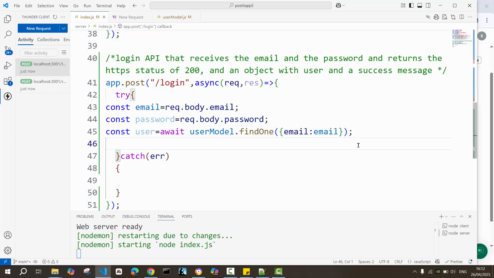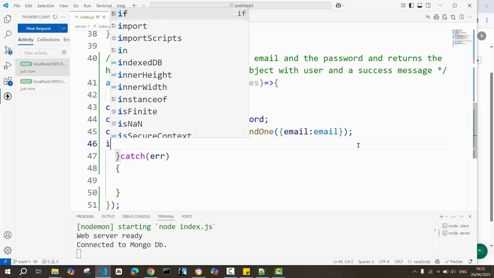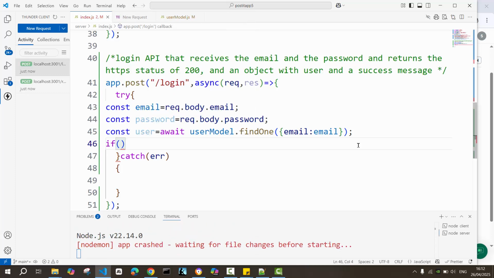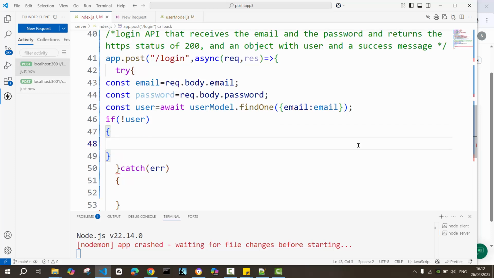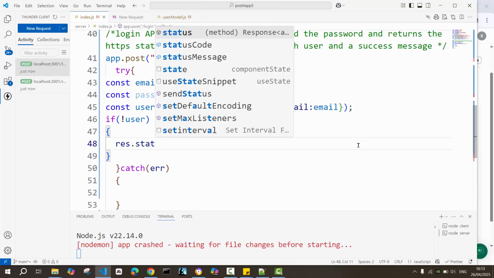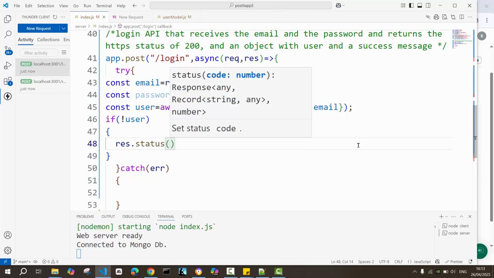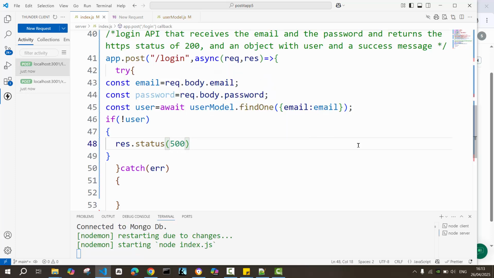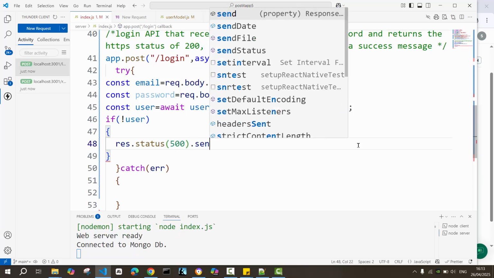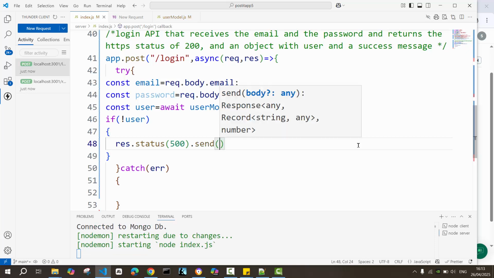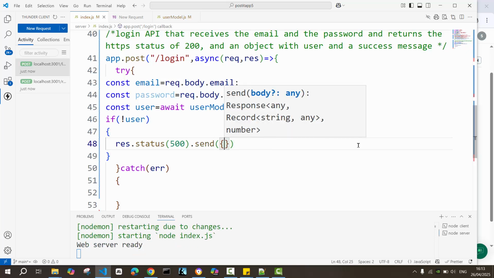Okay, so if there is no user, that means this user object will not be created. If not user, then what to do? Then we will respond, let's say status. So status value put like 400, that means some server error, dot send, and then I will create an object.